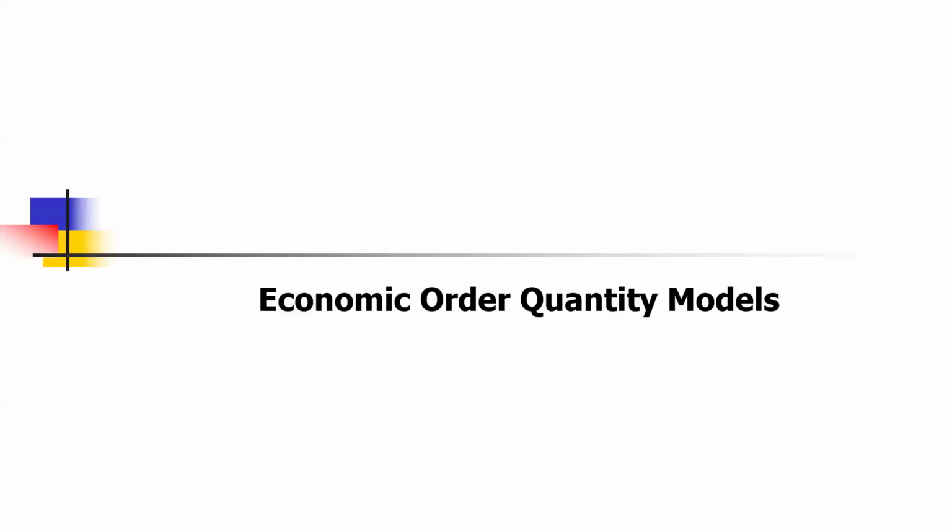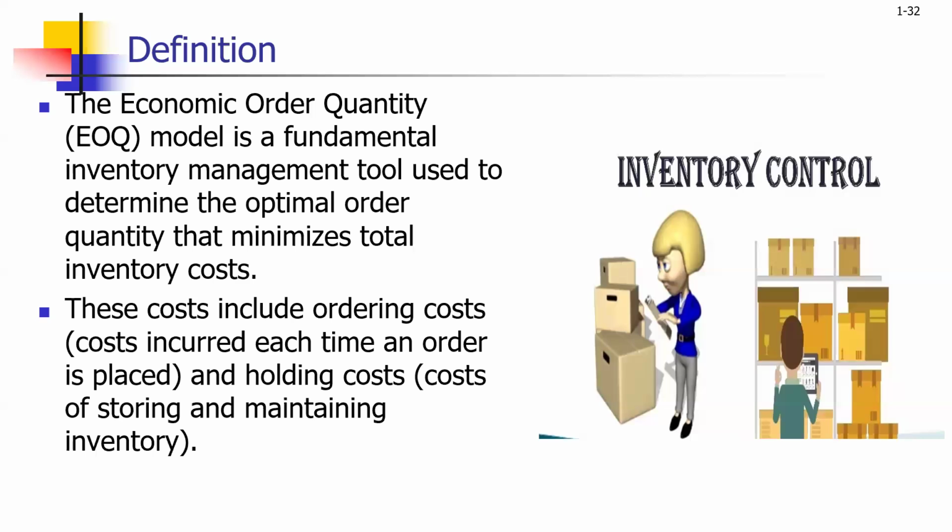So let's look at these systems and how we can ensure that we keep inventory. And now let's look at one of the important concepts we've been talking about, the EOQ, in more detail. So EOQ, as we discussed earlier, is a fundamental inventory management tool that we use to determine exactly how much, in terms of quantity, we should order at a particular time. So you may set your stock level, this is the reorder level, but at reorder level, how much do you need to buy? If your gas is exhausted in your cylinder, how much are you going to refill? Basically, that's the idea.